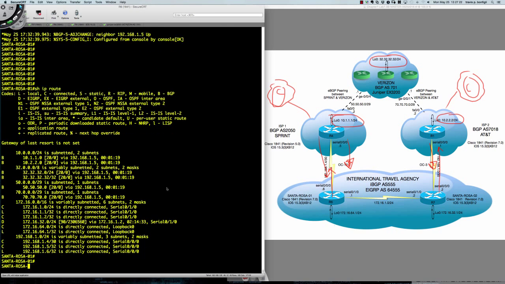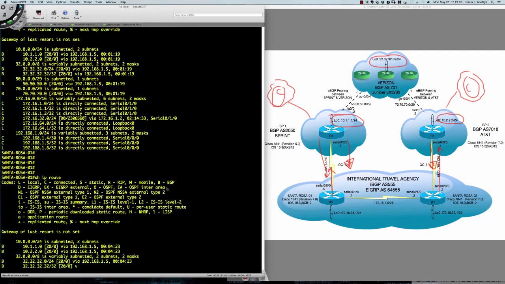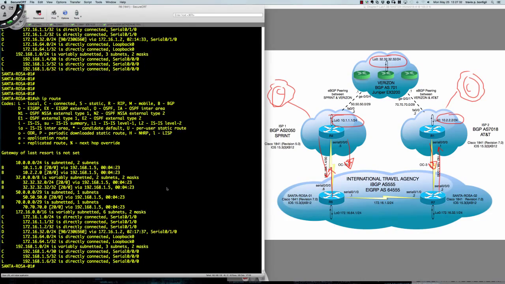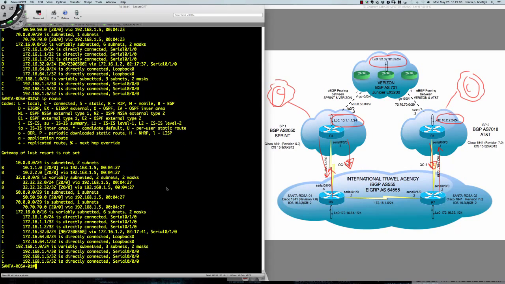So let's go back, and again, we're not done yet. Let's go back because we're going to see what happens here. The provider says, okay, I'm going to send you a default route. So I say show ip route, and I've talked long enough, so hopefully the route is in here. And it's not yet. I may have to give it a kick.